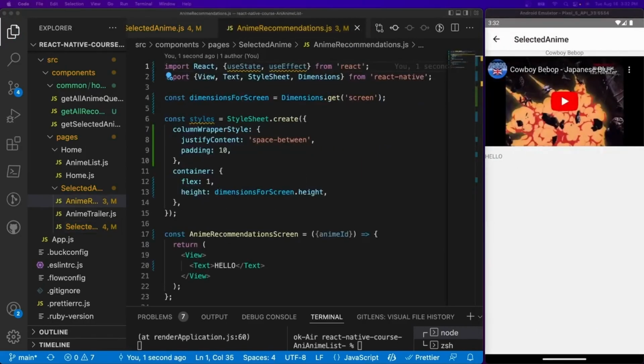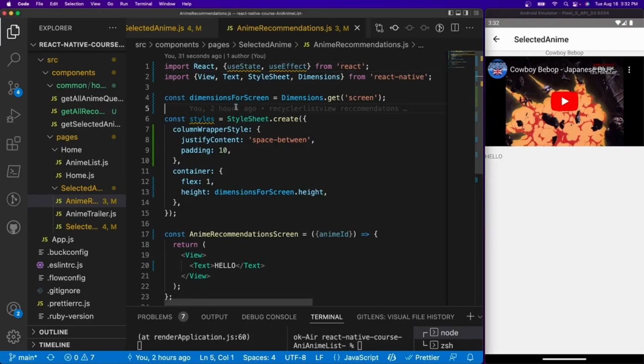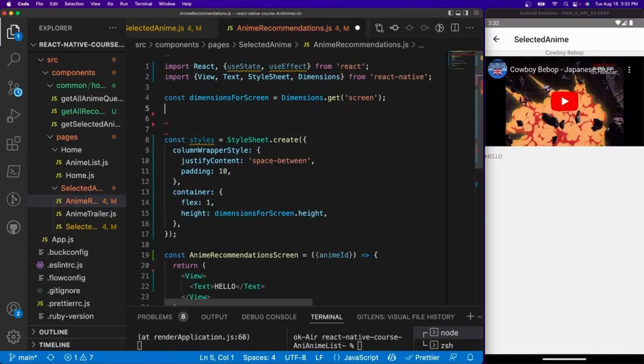Perfect. Alrighty, so now let's go ahead and start building out our recycler list view and display all the recommended anime. Now, I will be explaining what each of the individual things mean at the end once we're done building it, just so that we can make everything fairly straightforward, and then I can explain each individual thing in more detail. So firstly, we're going to create something called a data provider.